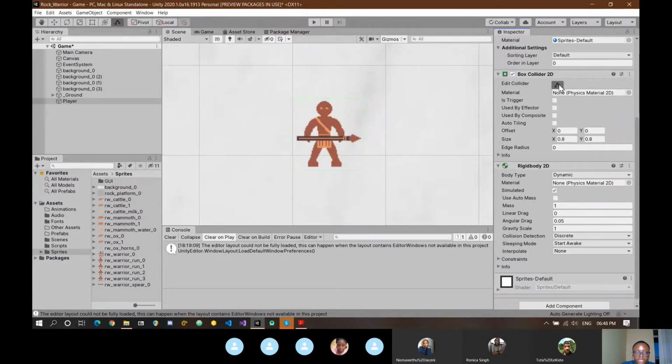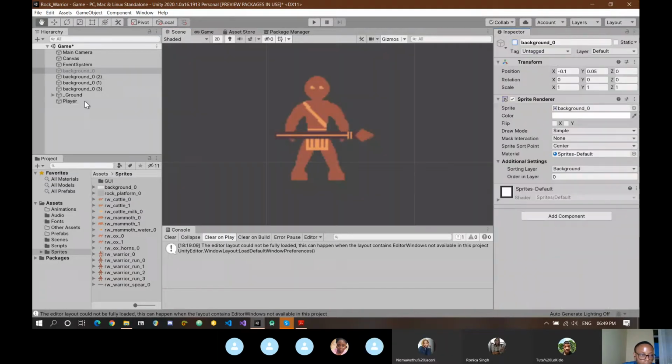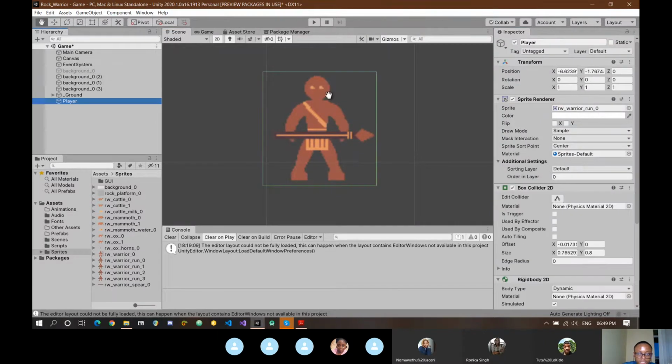So once again, we're gonna edit the collider of the player. Quite hard to see here, but I just see the green line. Okay. I'm gonna disable this quickly so that we can see this clearly. All right. So I'm gonna edit the box collider here and just limit it to how big the player is. I'm just editing it. His feet are, and all right, we've got it.